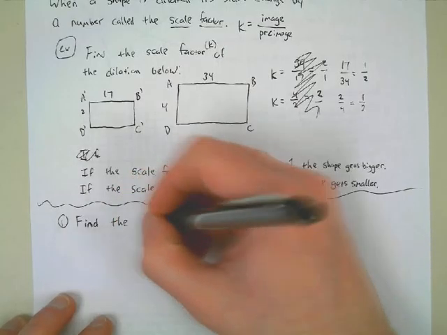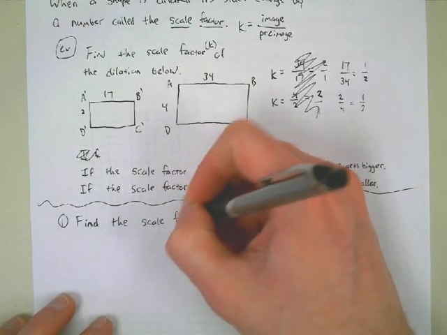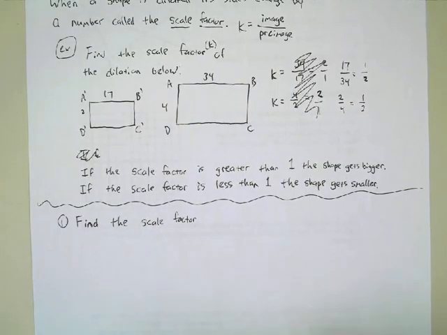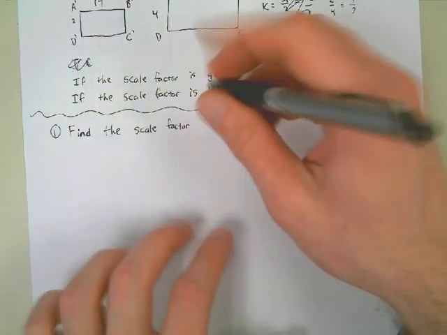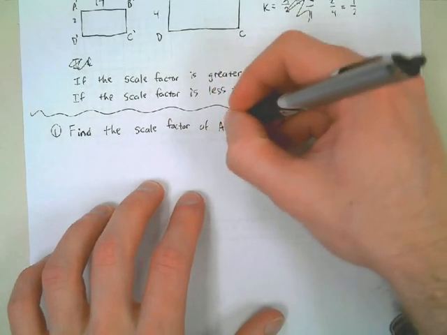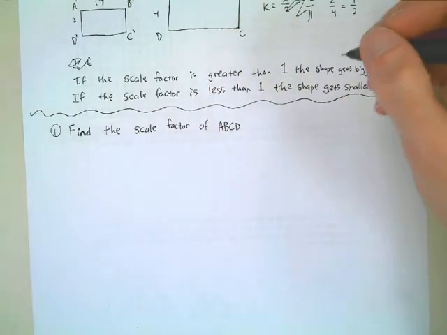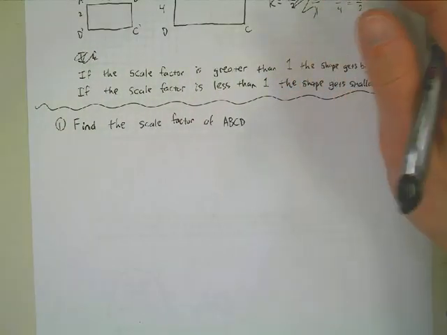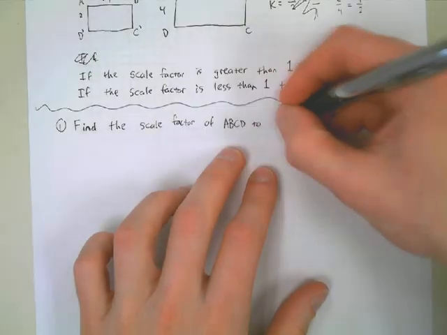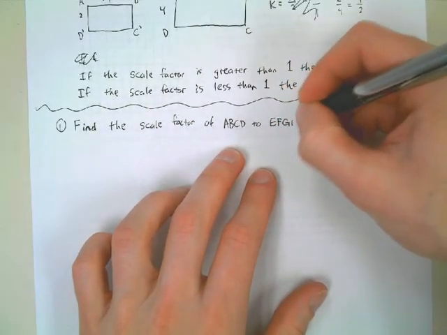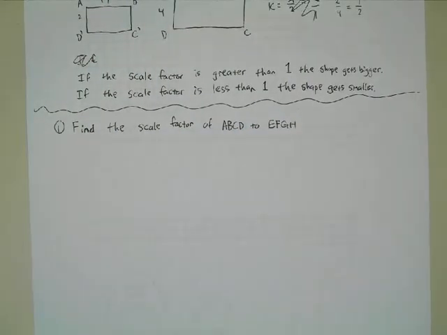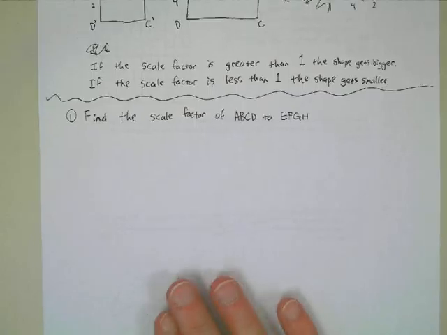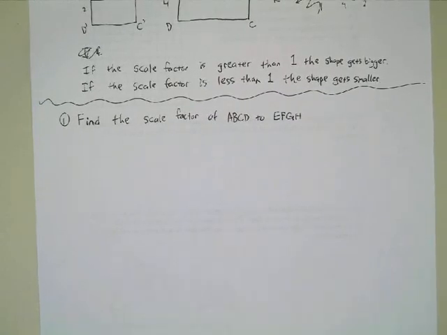Find the scale factor. Let's do a little more here. We're almost done. I don't have too much more for us. I just want to look now at scale factors, perimeters, and areas. So we'll look at one more problem, but we're going to look at it pretty in depth. Find the scale factor of, and here I'm going to name it in a different way. Rather than giving you a shape and then its image, like the primes, I'm going to write it out like this. I want us to find the scale factor of ABCD to EFGH. Now, in that naming, I'm not really making it clear or obvious. Maybe I am, for some of you. But which one of those is the original? Which one of those is the image?